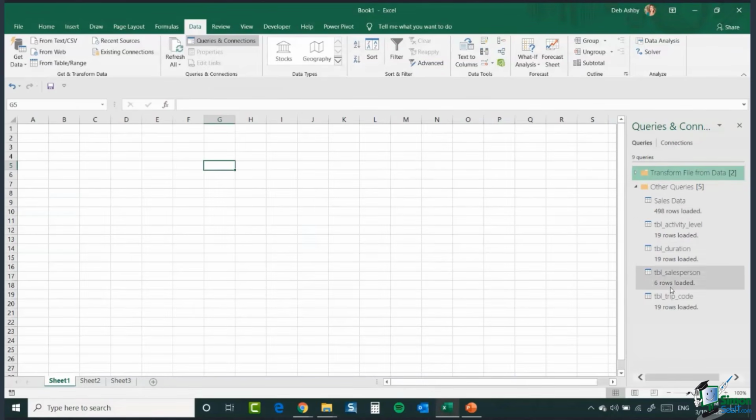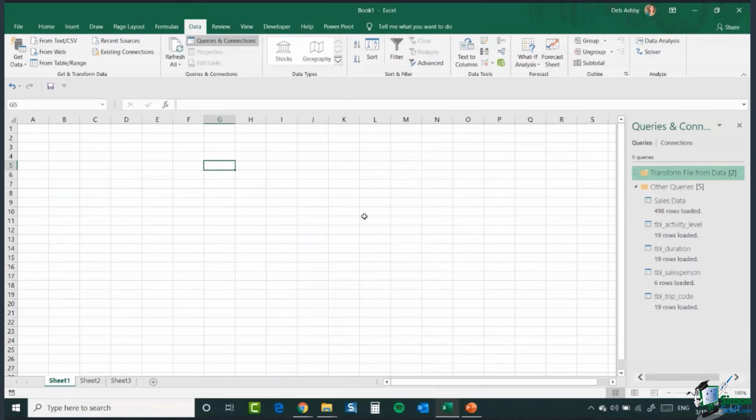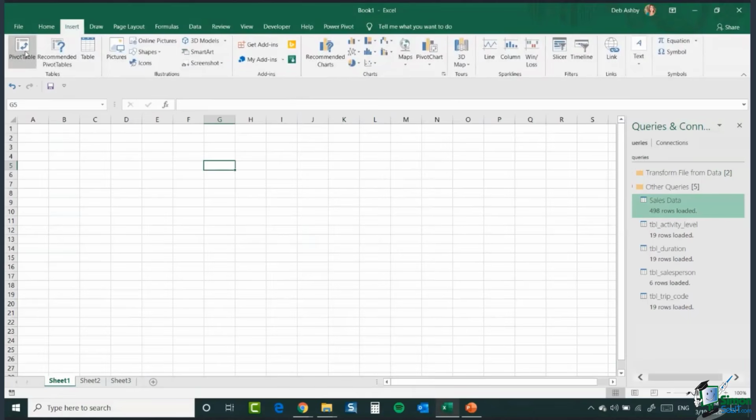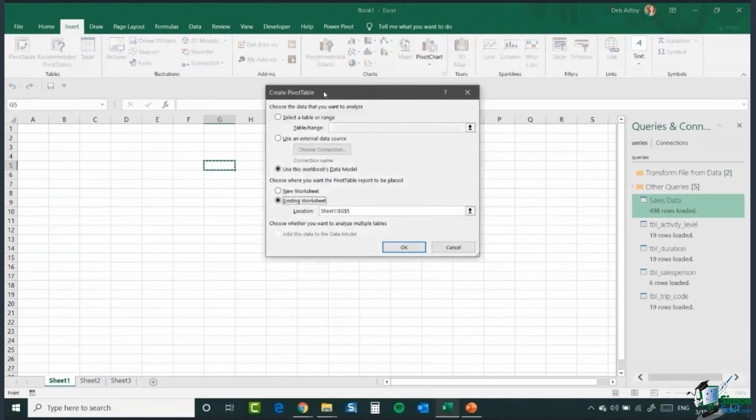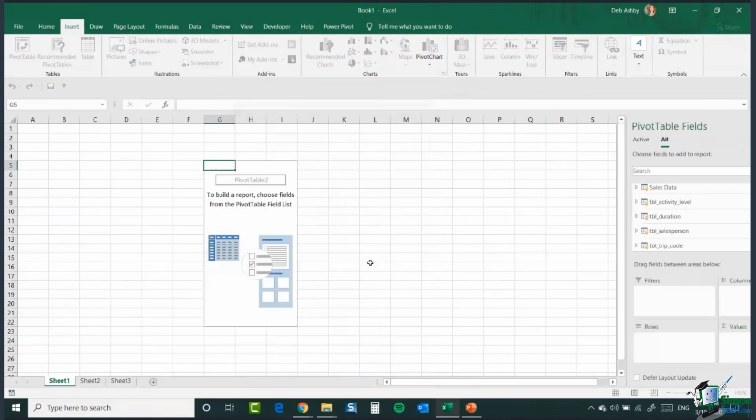Now, once you have all of the data that you want to use loaded, you can then start to build your pivot table. So I'm going to select my sales data, go up to insert and say pivot table. Now, when I get my create pivot table dialog box this time, I'm going to select a slightly different option to what I normally would. You can see it's already selected it for me. It's recognized that we have a data model, which is our tables over here. So it's selected use this workbook's data model for the pivot table, which is great. And it's asking where do you want me to put this pivot table? I'm going to say existing worksheet and click on OK.